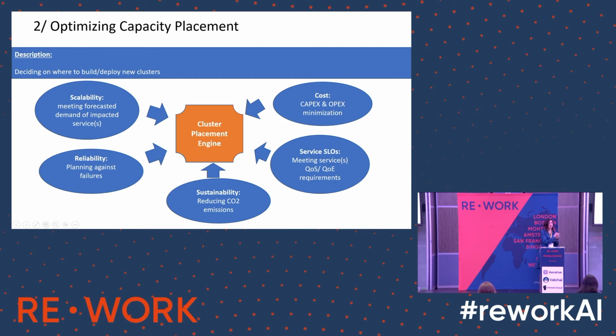Another use case that is really important is optimizing capacity placement. So we saw that we have forecasted the demand. We have decided that, well, we need that much GPU or that much CPU for this service over this amount of time. Where do we place the CPU? For instance, in this Brazil example that I've just given, you can decide to put all this capacity in one place, or you can decide to distribute it around the country. Maybe you decide to put it in another country and maybe bundle it with Argentina or something like this.